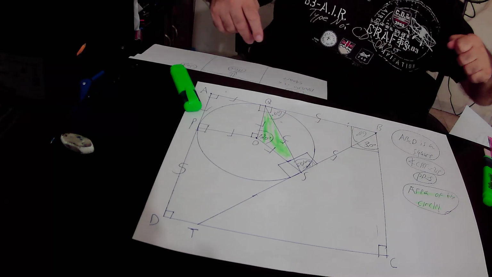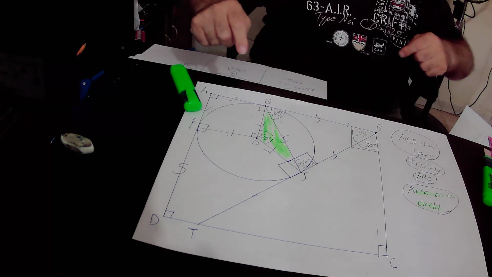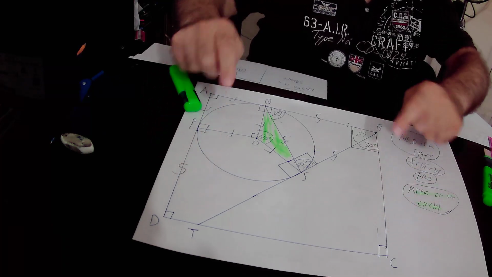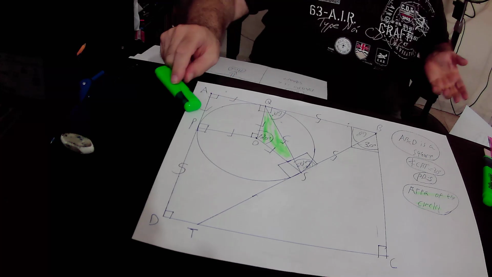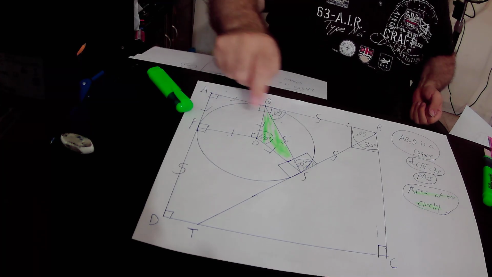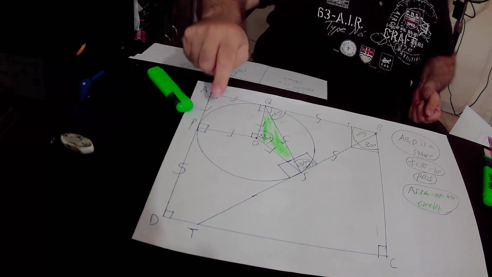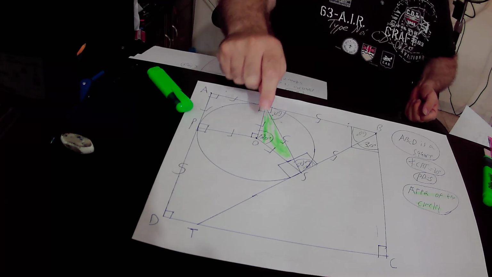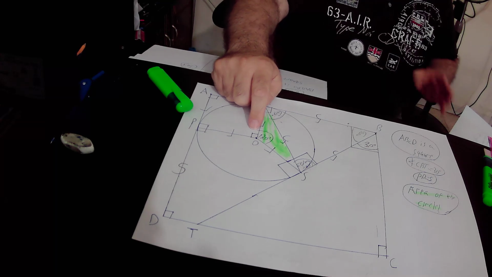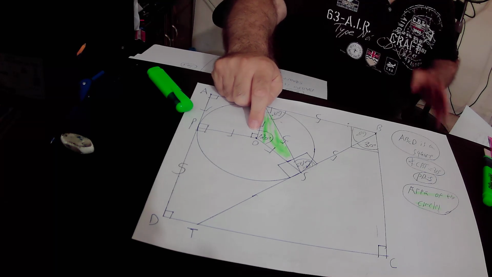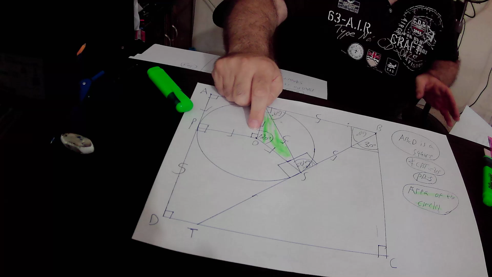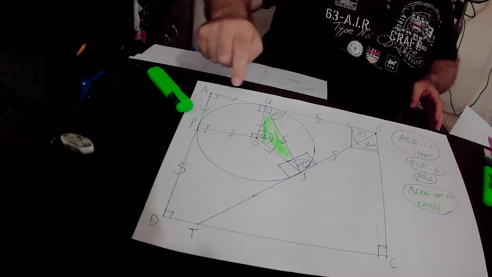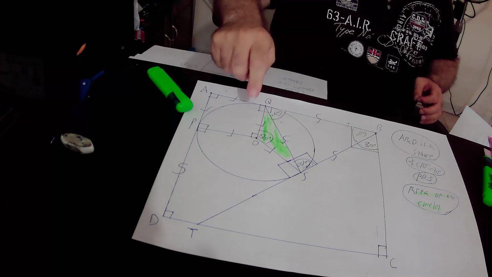And we also know that ABCD is a square, therefore all the angles inside square ABCD are right angles. So those two angles and those two angles are right angles. So inside quadrilateral AQPO, we have 1, 2, 3 right angles. The sum of 3 right angles is 270 degrees, therefore the fourth angle must be equal to 90 degrees, according to the rule that the sum of the angles in any quadrilateral is equal to 360 degrees. So quadrilateral AQPO has 4 right angles, it is a rectangle.